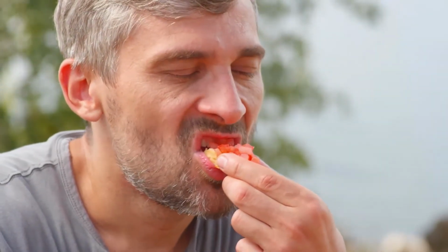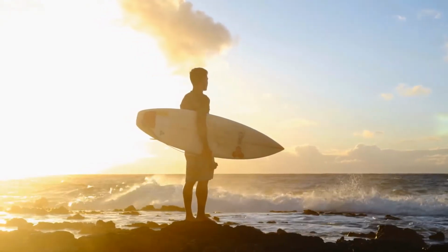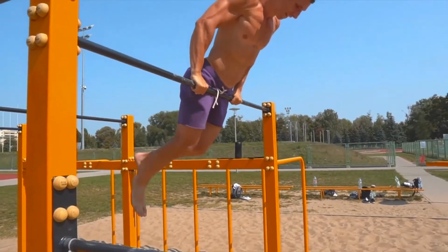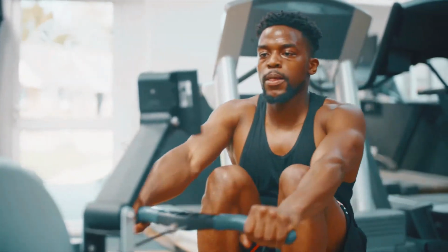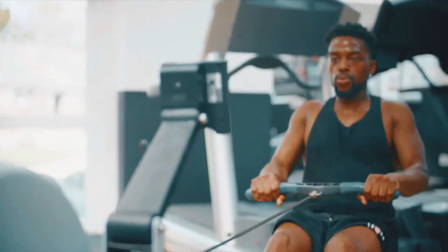Unlike a standard diet, body recomposition is a lifestyle in which fitness and nutrition techniques lead to healthy changes in your body's ratio of fat to muscle. Recomposition means to form something again or in a different way, hence the term body recomposition. Though body recomposition has been used by athletes and weightlifters for quite some time, it has only recently gained traction with those simply trying to get fit and lose fat. Rather than simply aiming for weight loss, body recomposition focuses on decreasing body fat while simultaneously increasing muscle mass.